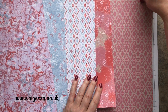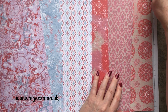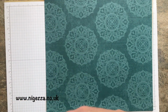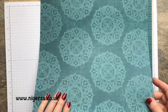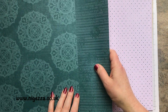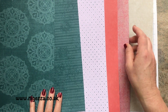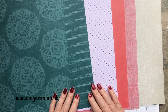So you've got 1, 2, 3, 4, 5, 6. So these are the one side, and then these are the reverse side, which are a little bit more solid. So it's all the In Colours from 2019 to 2021, plus Sahara Sand and Whisper White. And I feel I haven't used that palette very much, so I absolutely adore this colour.